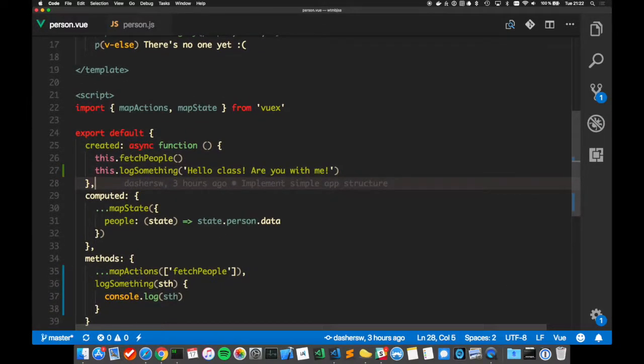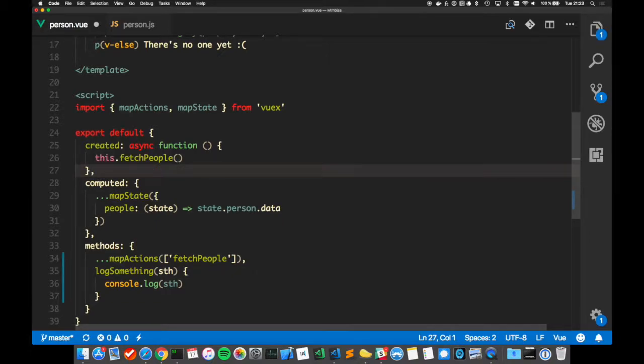So this is the way to build components in Vue.js. You have the state, you map it. You have actions, you map it. The individual syntax is a little bit convoluted. It's very confusing if you look at it.